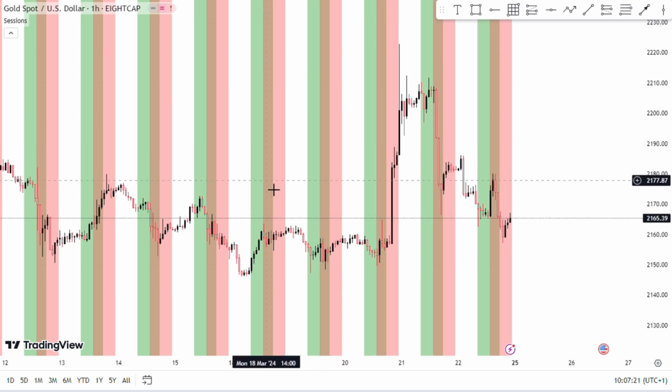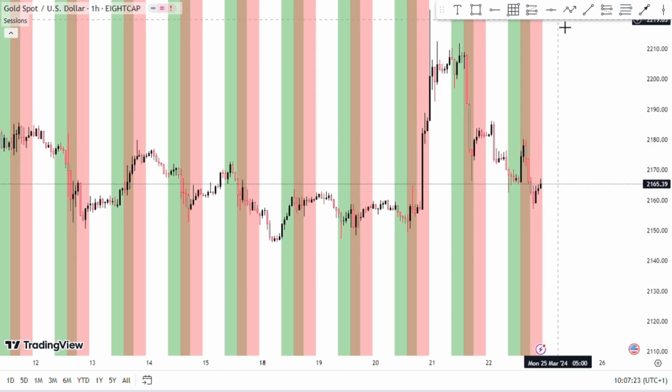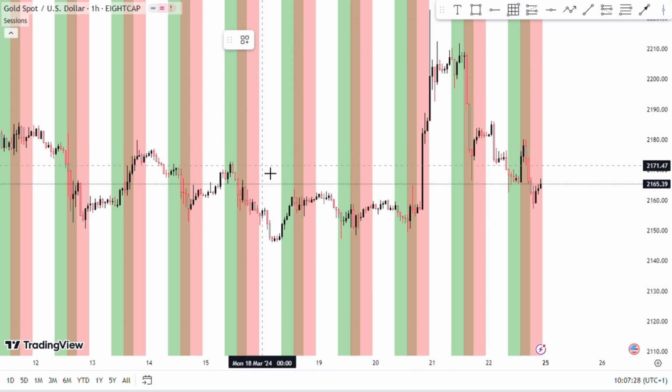So this is the session right now, and then this moment here, this is Friday, Thursday, Wednesday, Tuesday, Monday. So this is Monday, and then we have Monday up here. I'm going to be using a vertical line to differentiate it. So this is Monday, you can check it. Monday, 18 March 2024, 00:00. Can you see the time?